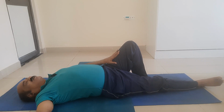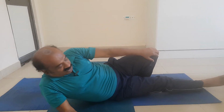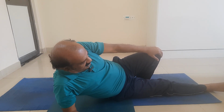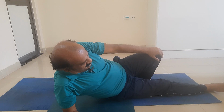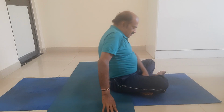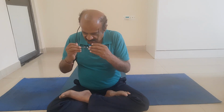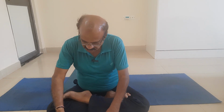Now stretch to the right side, take the support of the forearm, turn to your lateral position, slowly, gently, without any hurry, without any jerk, you come out of Shavasana, sit in Sukhasana. Let me adopt Padmasana. I started with Padmasana, my dear friends. This is, my dear friends, Markatasana, monkey pose type 3.